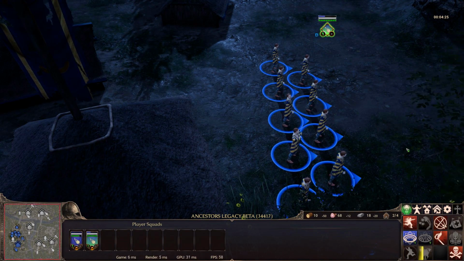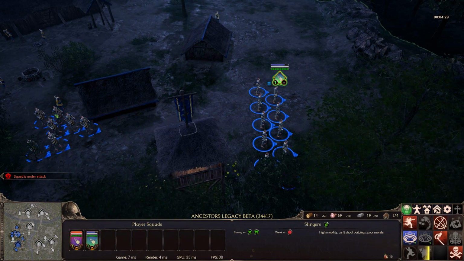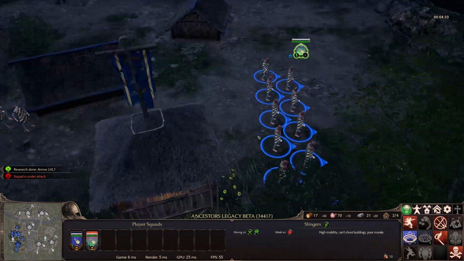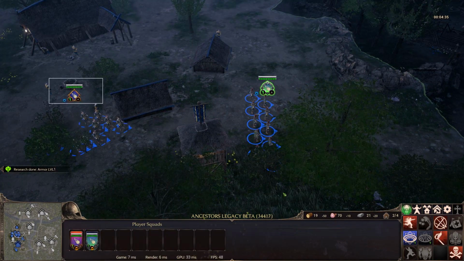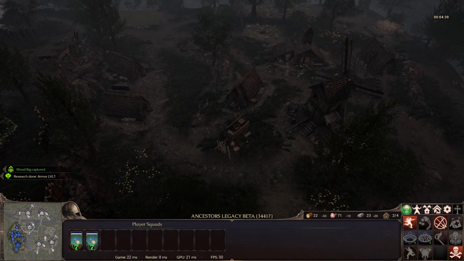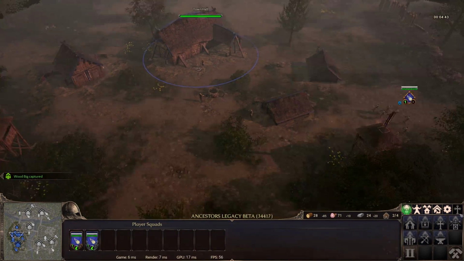I'll be honest, I still like how these guys actually get better armor. Also, if you guys are actually being reinforced, it's a squad under attack right now. I think that's an early access thing, but there you go. These guys now have slightly better armor. Let's have both squads attack this, get this village. As you saw, daytime happened and my view actually grew. You just saw that on the map.